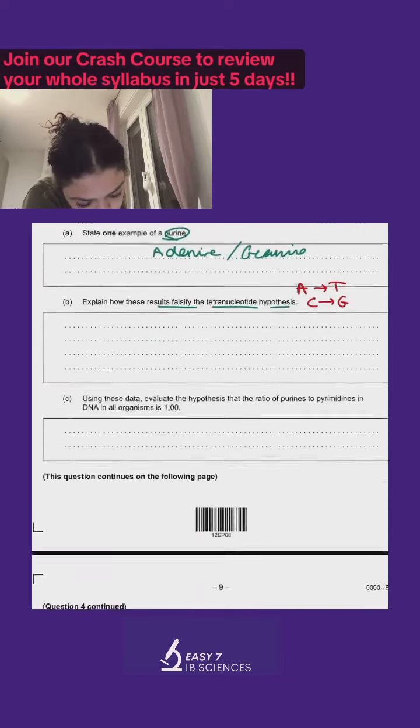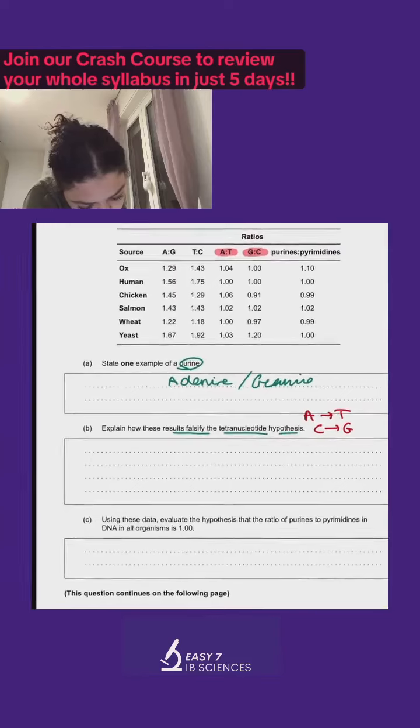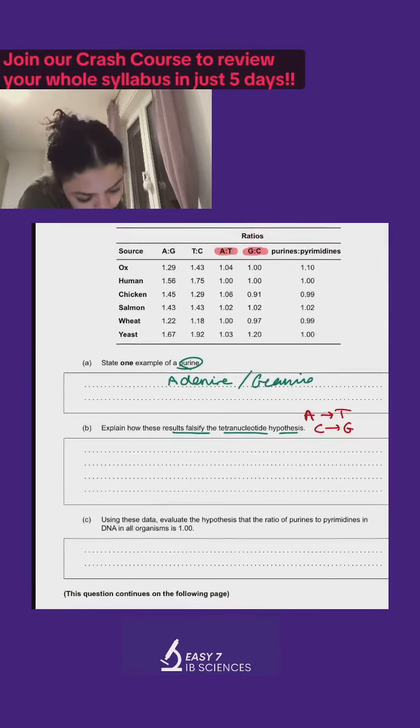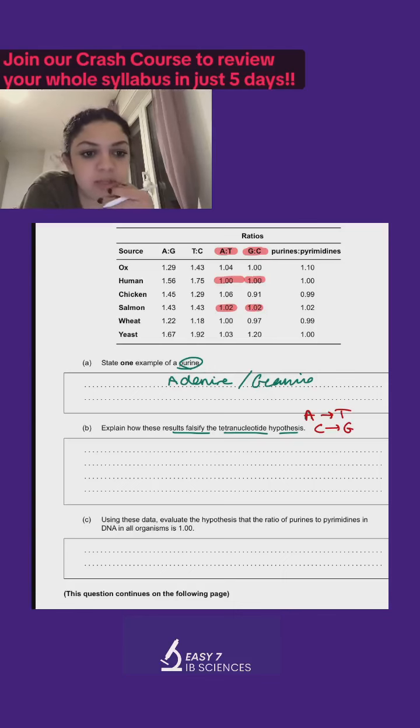So for example, oops. Do we see that? I'm not uploading the paper somewhere. It's on our Crash Course Hub if you want to join our Crash Course, or you can just watch the answers again on YouTube. Do you have to know the hypothesis, or is it given in the question? It's given in the question, but you should know it from class.